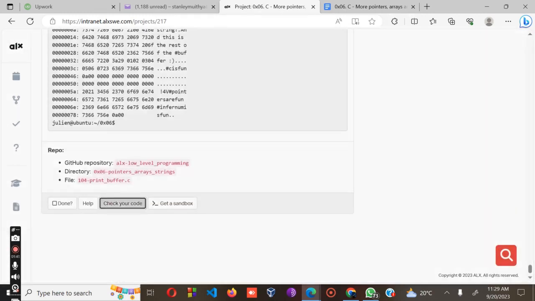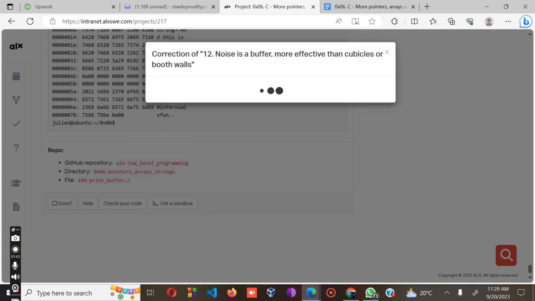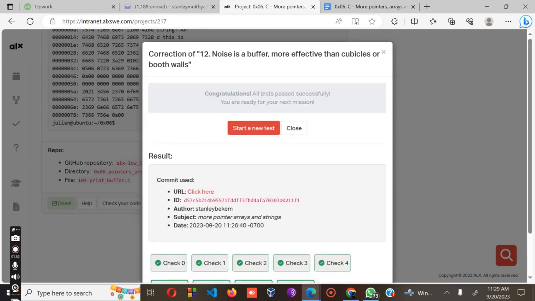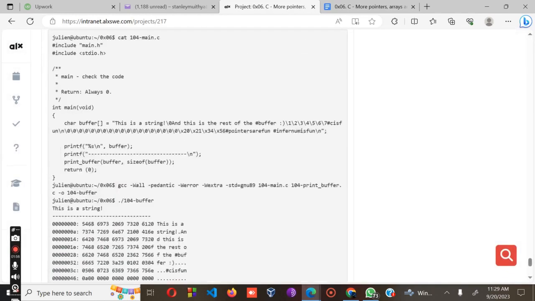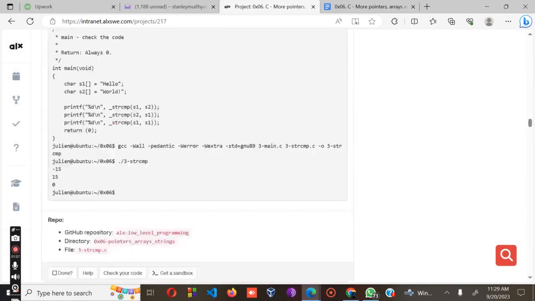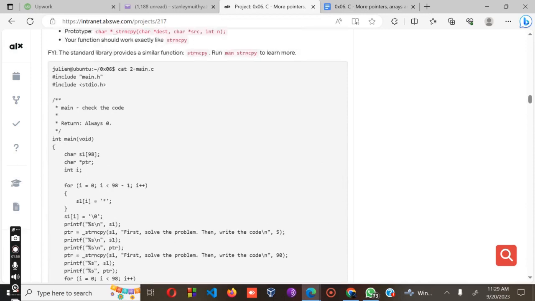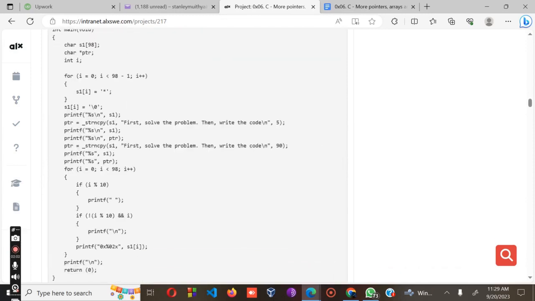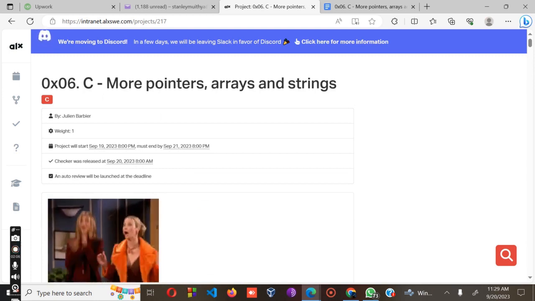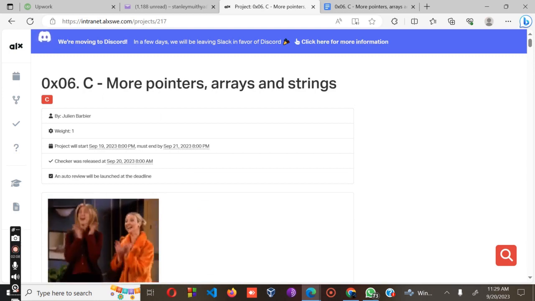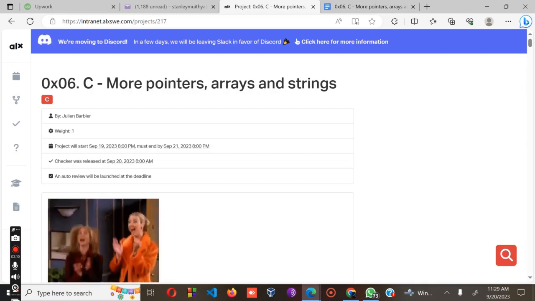Then our last part, number 12. Let me check again to see whether it's still working. Okay, it's working correctly. Perfect assignment. I think those are the things that you are supposed to do to get everything correct on our task number 0.6C on more pointers, arrays, and strings.